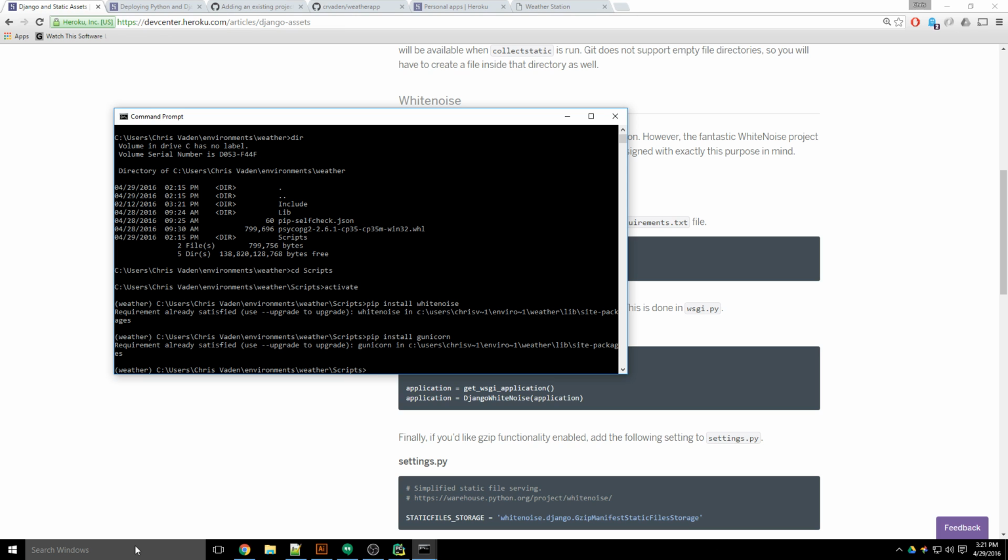Now, we need to tell Heroku, when it deploys our Python application, our Django app, what modules it needs to install to support all the functions that we're doing. That means everything that we've installed through pip needs to go into a text file that Heroku will scan as it's setting up your server, and it'll execute pip install for every single thing that you have.